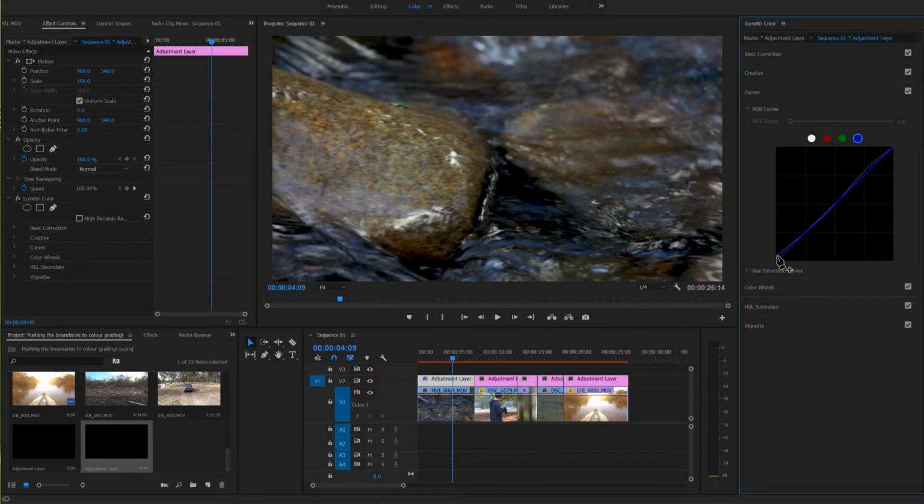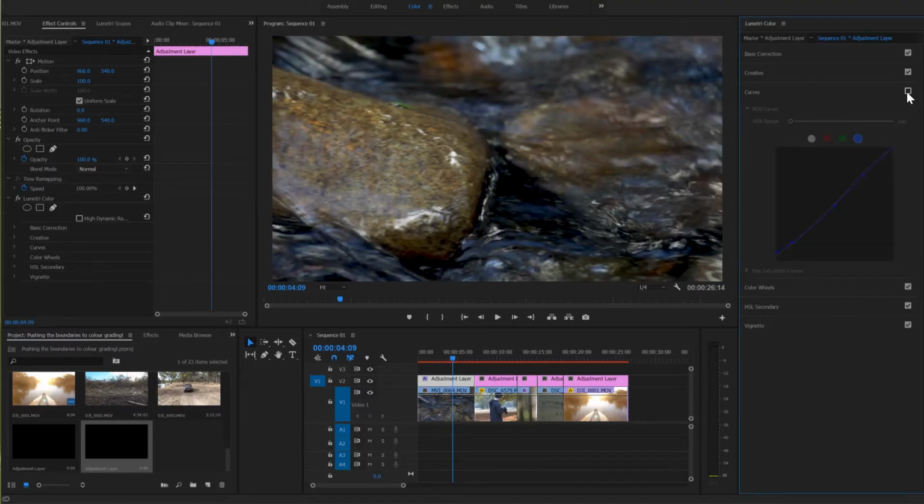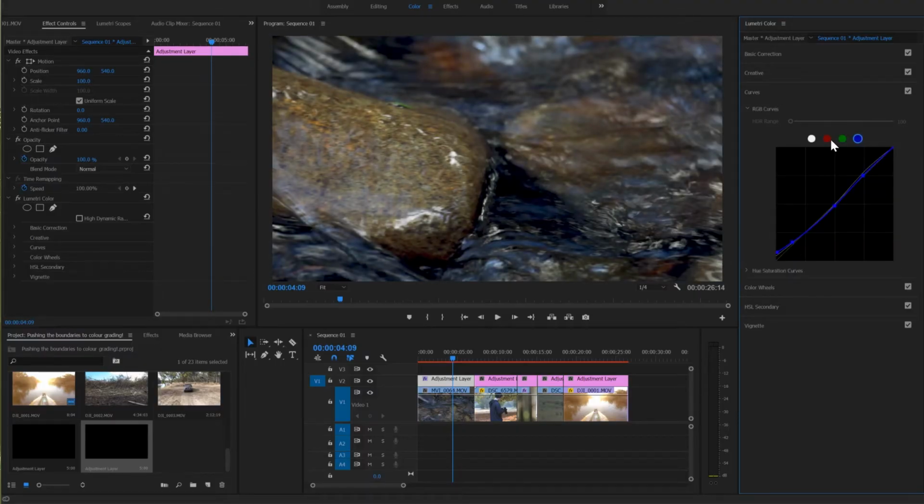Now I'm going to head to blue, bring the blues up, then bring it down just like the blacks, bring the midtones back up, and bring the highlights back up. There we go. The reason why I've done this is because shadows normally have a blue tinge to them, and it's also water, so why wouldn't it be blue? Tick that, untick that, you can see what we have done with these curves so far. But we're going to hit the red tab, click in the middle, increase the highlights, decrease the shadows just slightly, and I'm actually going to increase these midtones a bit to give these rocks a nice red look.